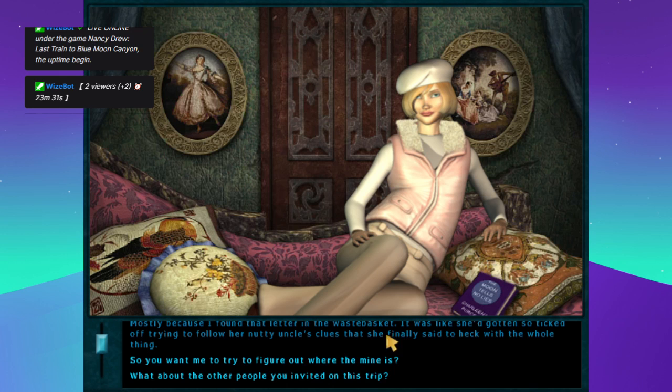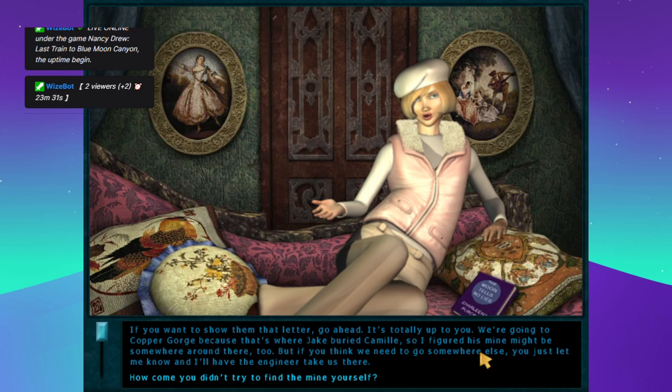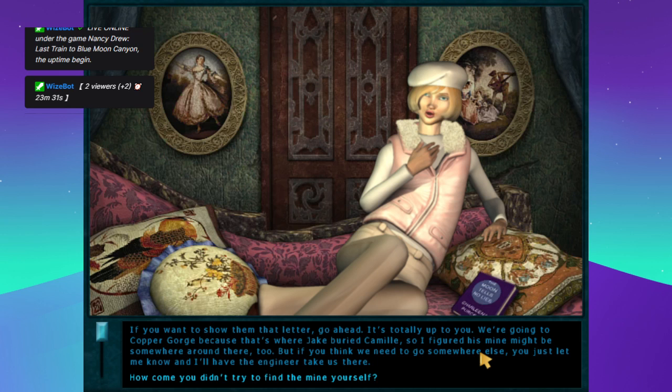What about the other people you invited on this trip? If you want to show them that letter, go ahead. It's totally up to you. We're going to Copper Gorge because that's where Jake buried Camille, so I figured his mine might be somewhere around there too. But if you think we need to go somewhere else, you just let me know and I'll have the engineer take us there.